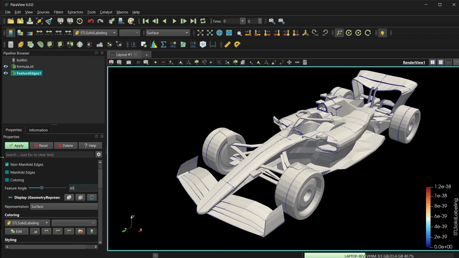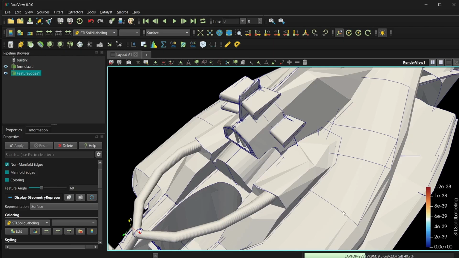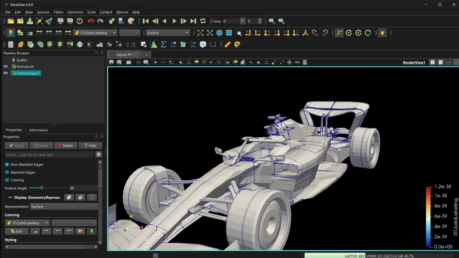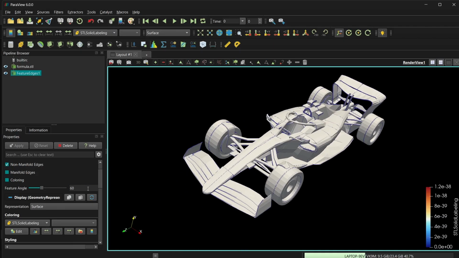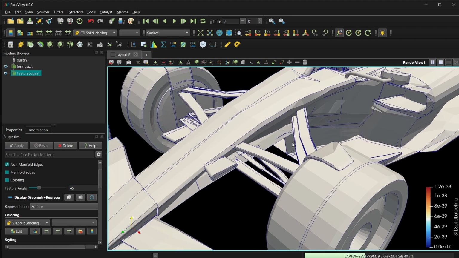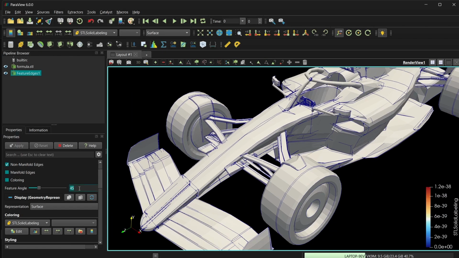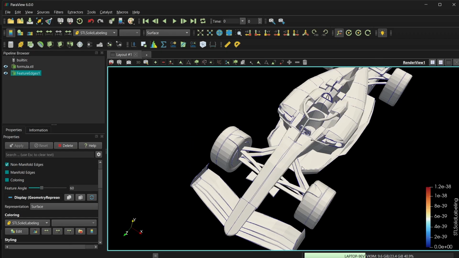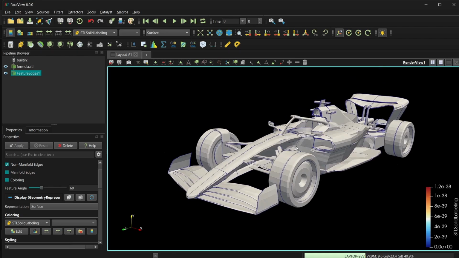When I put 60, I think it captures everything necessary, but not too much. You can see these curvatures, and even on these planes, the rear wing, and also the wheels. So everything is almost getting captured. But if you do want more angles or more inclusiveness, then you can go for 45. But I think it is quite messy here and there. So in my opinion, 60 is good for this geometry. But if you think you can go for another angle for your geometry, then you can. There is no rule that you have to use 60 only.